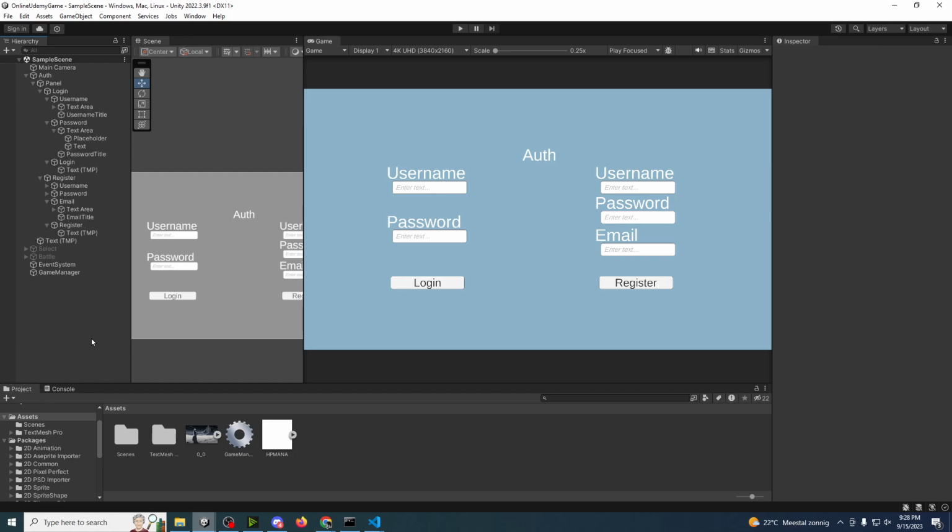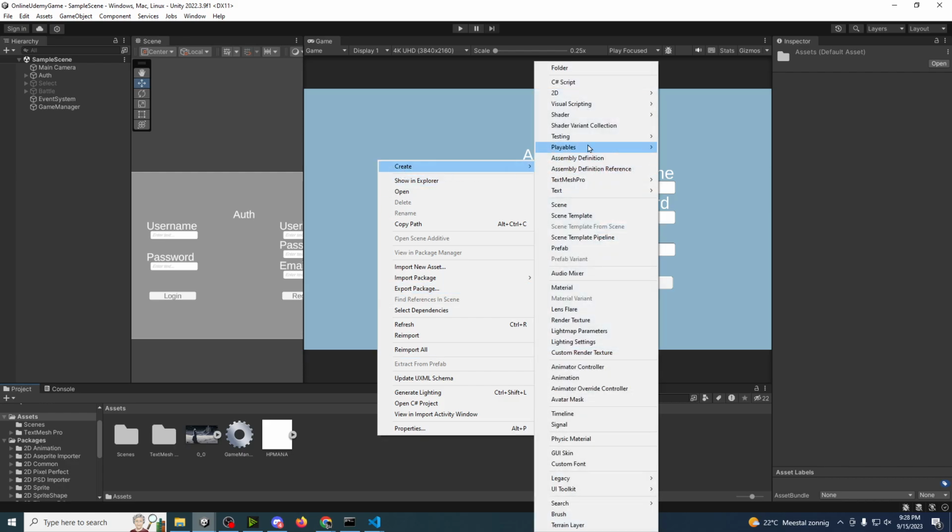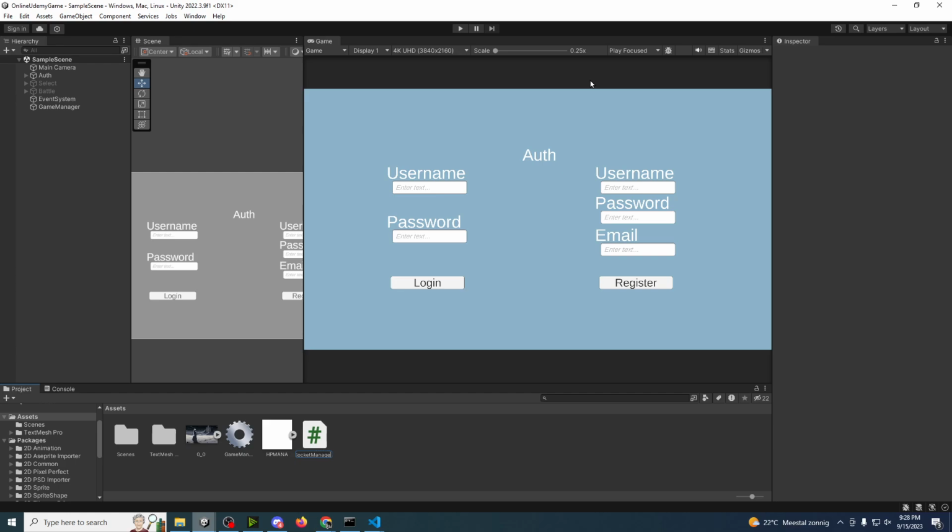Now, actually, by the way, let's not stop here. I want to finish this main Unity part so I can export the package and you can download it and continue from where I left off. But we are missing one thing, and that is we also need, let me check, the socket script. So what we're going to do is we also need a script for socket management, the web sockets. Let's create a script real quick. Create C# script. Let's call it socketmanager.cs.